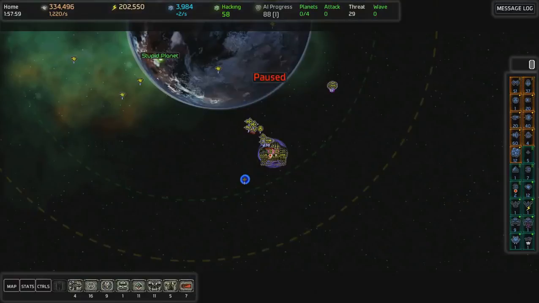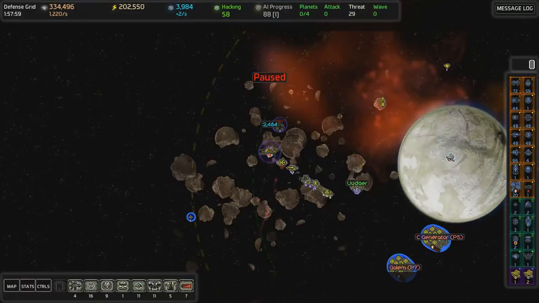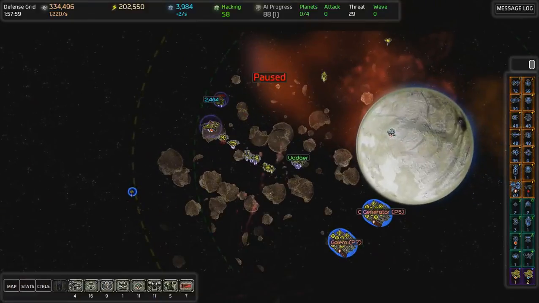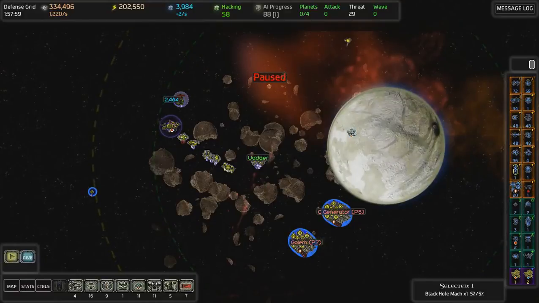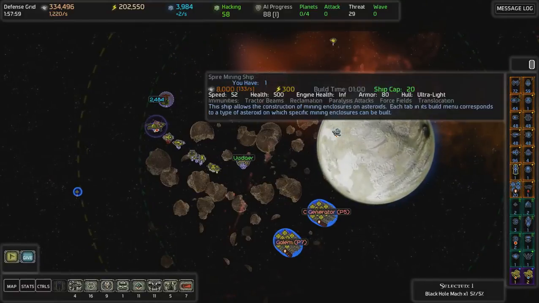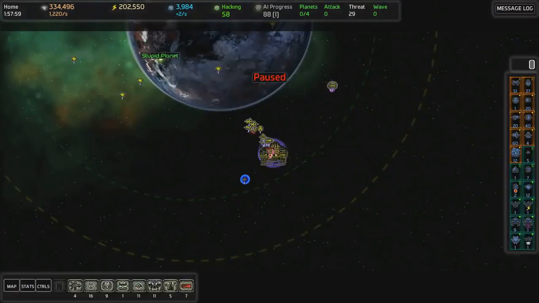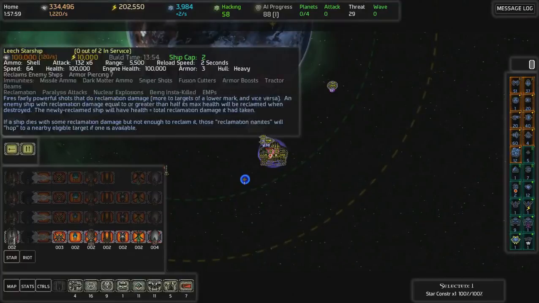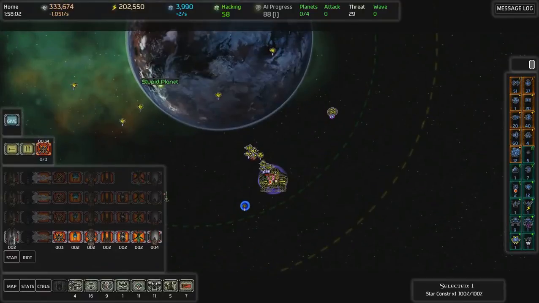So let's just... somewhere I should have raiders. Is this paused? Yeah, this is paused. Okay. I thought I had some raiders left. Well, let's just check that. Okay, it looks like I don't have any raiders left, so let's just rebuild them.